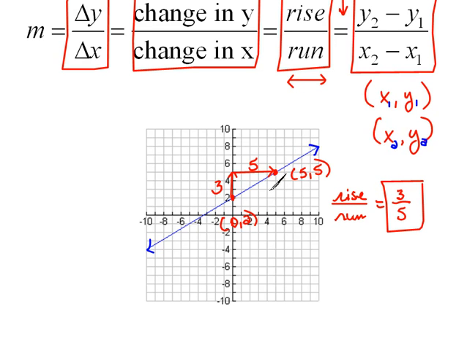Now the neat thing about slope is that it's the exact same for the entire line. So just because I chose these two points and I got a slope of 3/5, if I had chosen any two other points, I would have gotten the same exact thing. Let's choose a couple different ones.